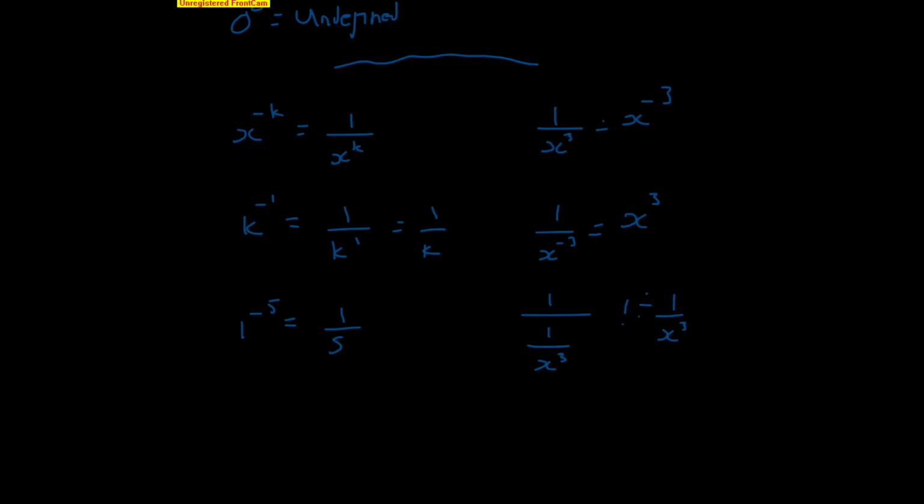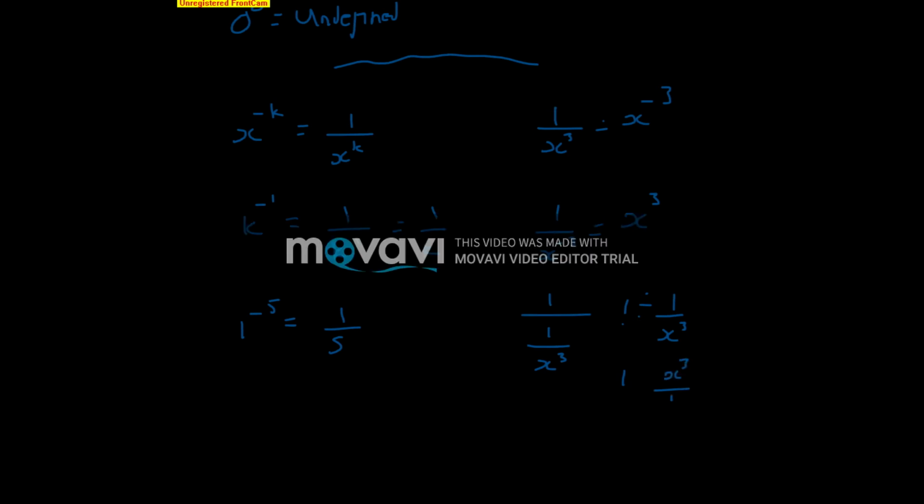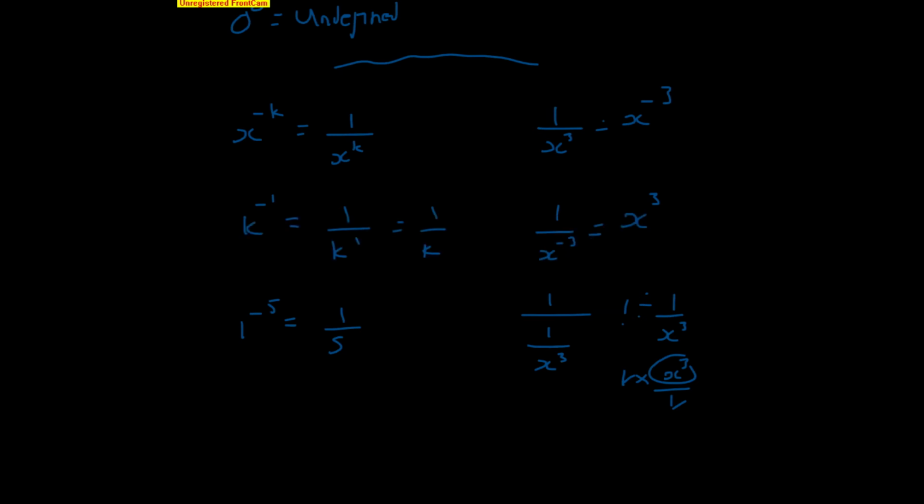We flip this and we change that sign, KFC. So keep, let me do the flip, so that gives us x cubed divided by 1, and then change that to multiply. So 1 and 1 cancels out, and we're left with x cubed. Okay, so if you see a minus in there, just remember it's the exact same rule we're doing. Basically you're just changing that sign and moving it.